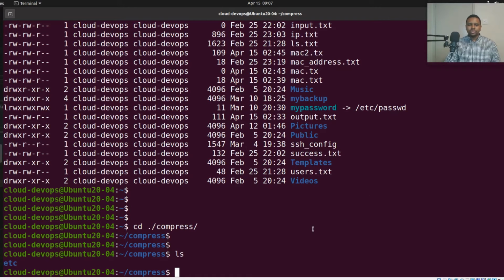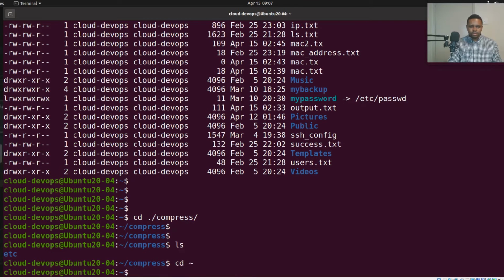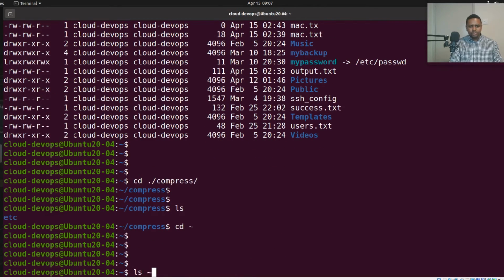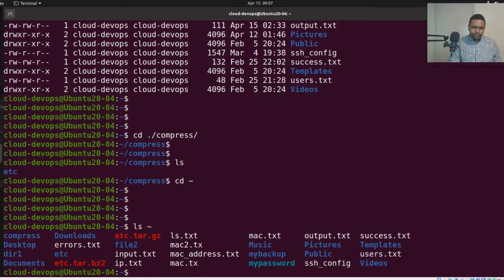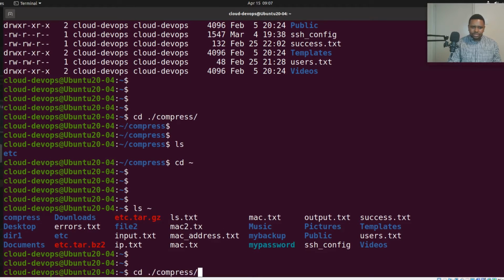Notice that these two compression algorithms are not compatible. So change directory back to the home directory. If you wanted to extract this, you have to use the Z option here.